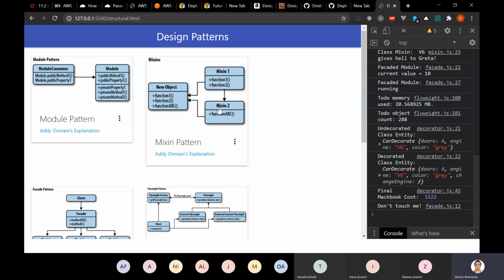If we're talking about a typical case of inheritance, we should inherit those methods from both objects. But not every programming language supports multiple inheritance. So we are faced with a problem: how do we get those methods without writing them again? And the mixin pattern is all about that.